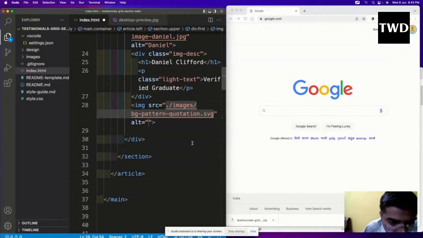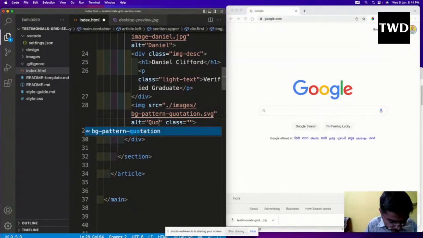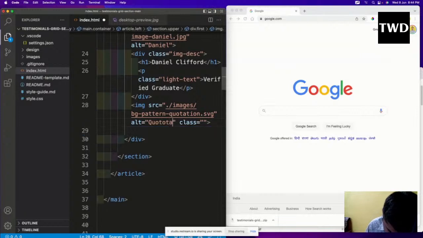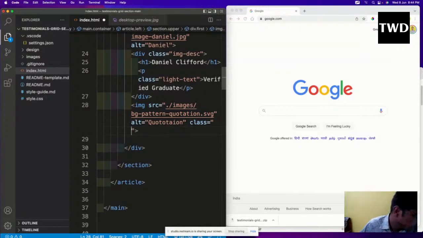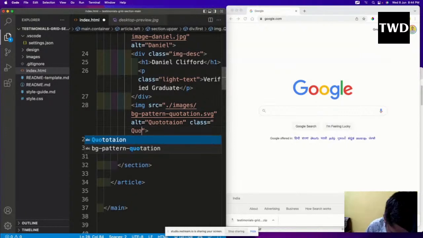Okay, but we need a class also here, one second, and alt also we will give the quotation, and we'll have the class as quotation.